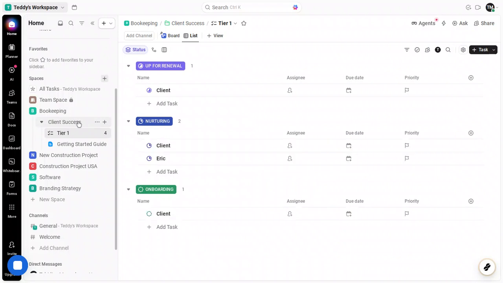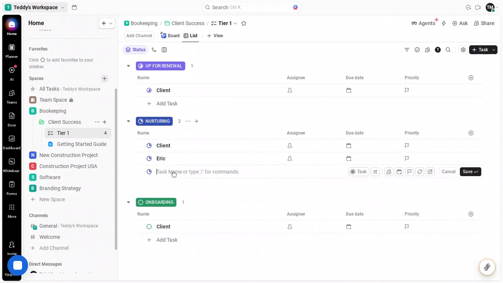For this demonstration, I'll create a simple example task that will merge into another one. Click to add a new task in your list. Give it a descriptive name you'll recognize, and then save it. This short setup step mirrors a real scenario where you might spot two tasks tracking the same work. Maybe one created during a meeting and another added from a form or quick capture. Having both tasks visible now will make it clear which one will be merged and which one will remain as the single source of truth.